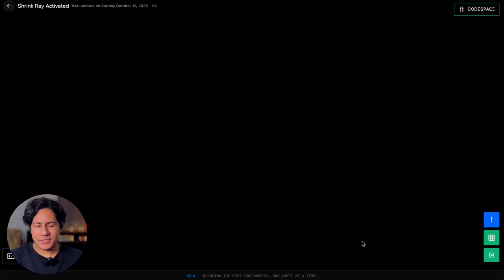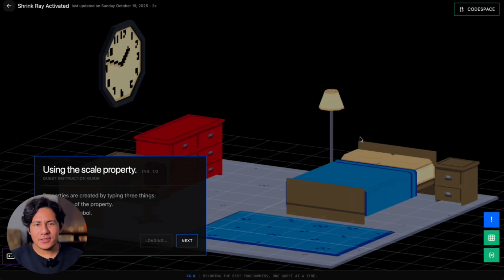Let's go ahead and click on Start Quest. And you're gonna see here that this is now a completely different setting. And the great thing about these adventures is that you don't know what world you're gonna step into. We've actually made it our mission so that every single adventure has a different setting. Here we have a bedroom. Before we had a hotel lobby. The next one might be a kitchen, or it might be space, it might be a library, it might even be a castle. You never know, and that's the fun part about being able to reach the next adventure.